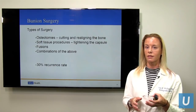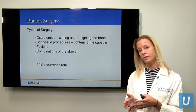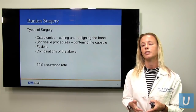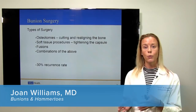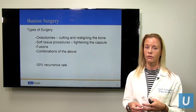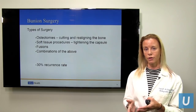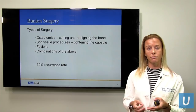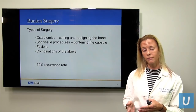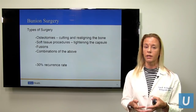The types of surgeries vary. It depends, not all bunions are the same. So some people have a really big deformity, some people's deformity is not as big. Some people have arthritis at the different joints that are involved. And so where you fall in that spectrum changes what the physician you're seeing may recommend for surgery. There are things that we call osteotomies, which means you cut the bone and shift it over and realign it. There are soft tissue procedures where we're tightening capsules or releasing tendons and other structures that got too tight. There are fusions, and then probably most commonly you end up with a combination of those.